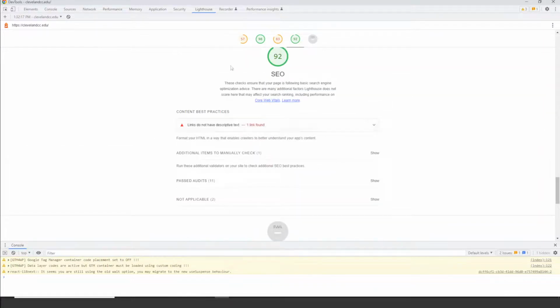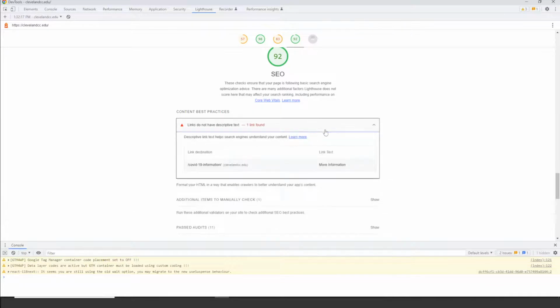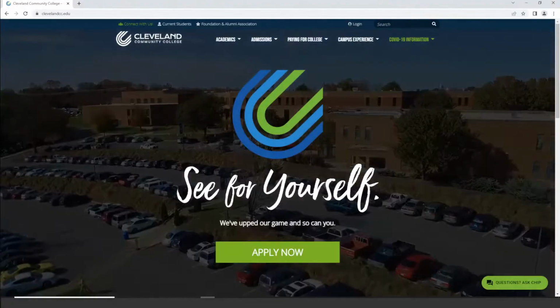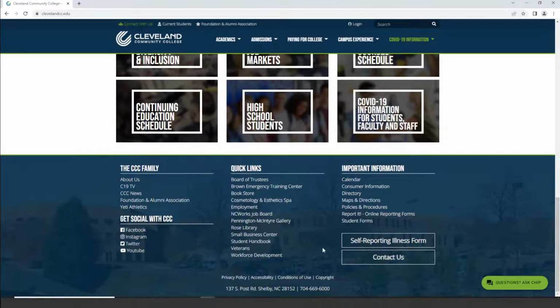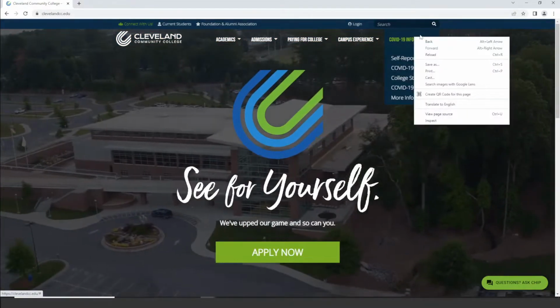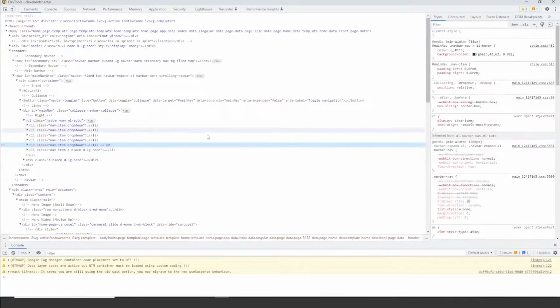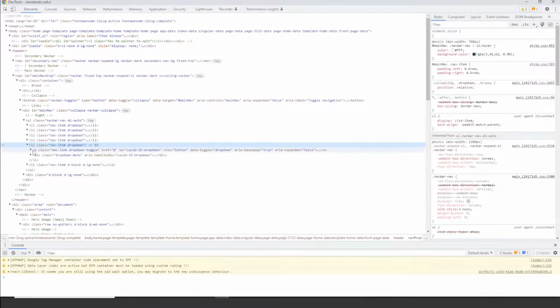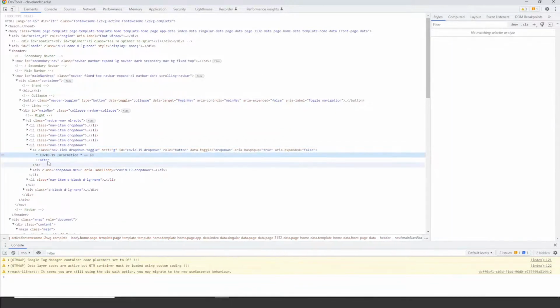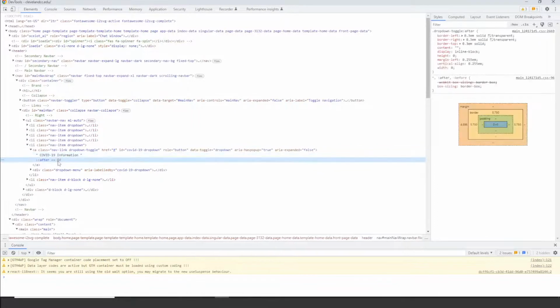And SEO. SEO is pretty high here. One link without descriptive text, and that is the COVID-19 information. And if we look, I think it's because it's in a button. Is that a button? Oh, no, it's in there as an after. It's in there after, as content for an after?